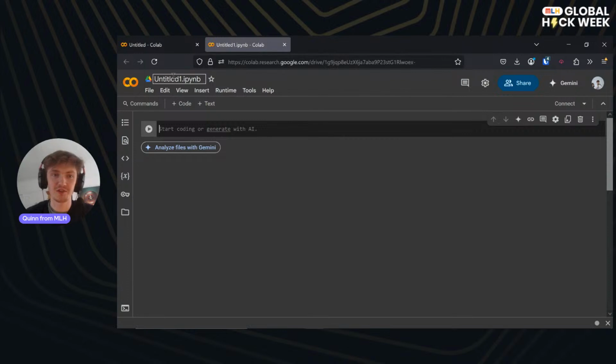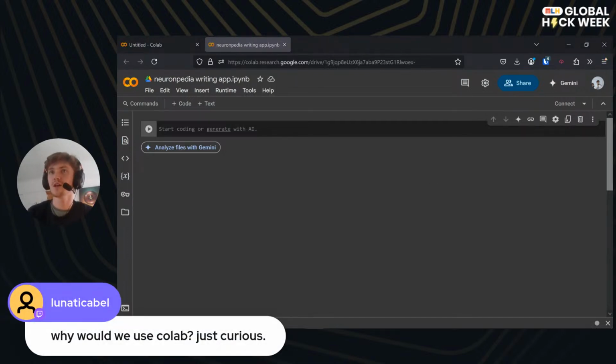Okay, cool. And so we've got this notebook. I'm going to name it Neuronpedia Writing App. You can name it whatever you like. Oh, that's not good. There we go. Okay, we've got another question. Why would we use Colab? We're going to use Colab just because it means that we don't have to do it on our own hardware. So I'm on a laptop right now.